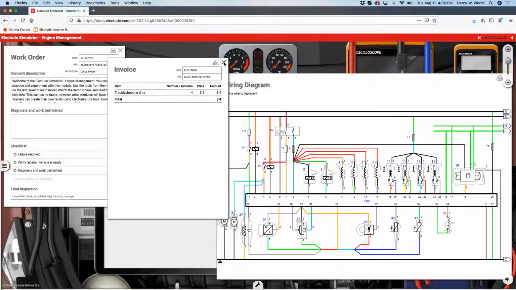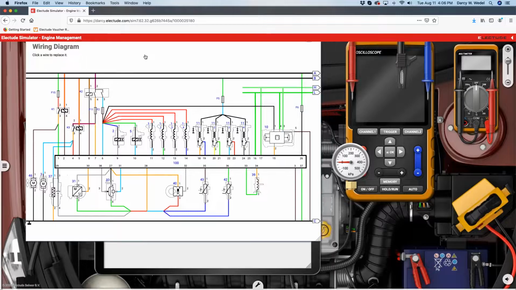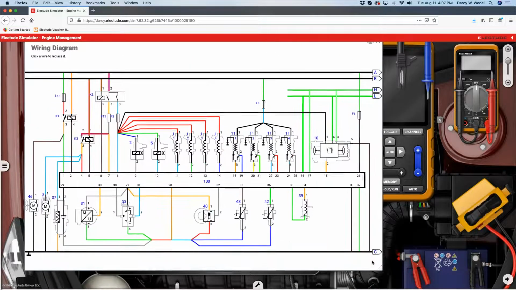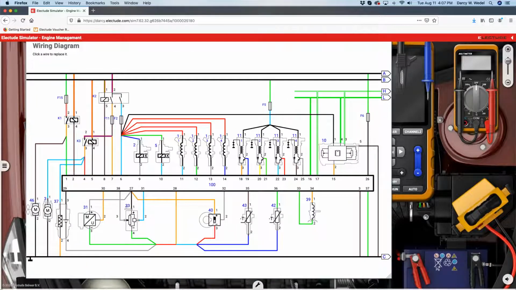So we'll go through here in reverse order. Let's look at this wiring diagram just real briefly. You can drag this corner to make it real big or small. It is printable, like I mentioned earlier. The other nice feature of what I would call the paper wiring diagram is that students can hover their mouse over a component and it'll tell them what that part is. So it's a nice tool for students to learn symbols and things like that. Here we've got canister purge valve, EGR valve, injectors, etc.